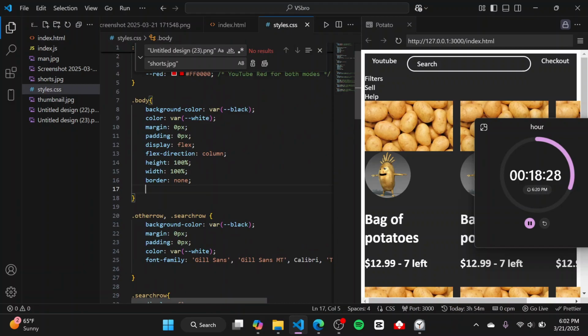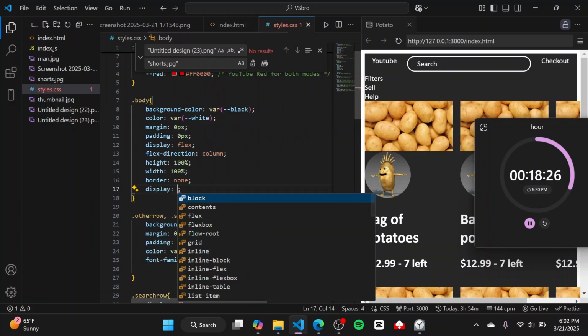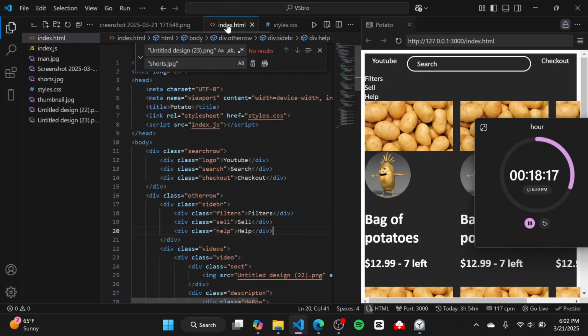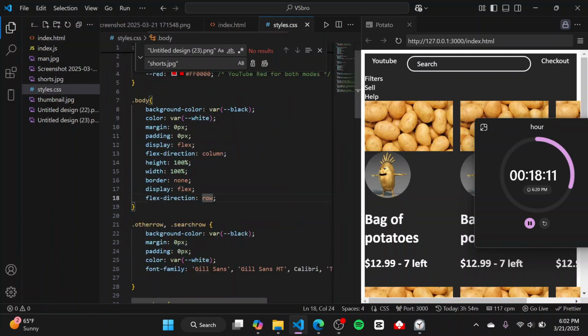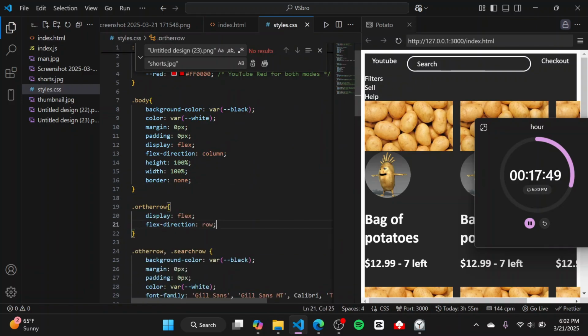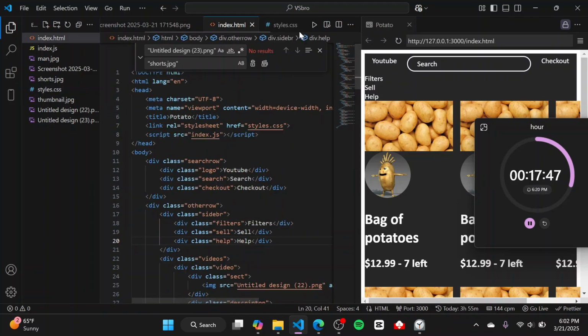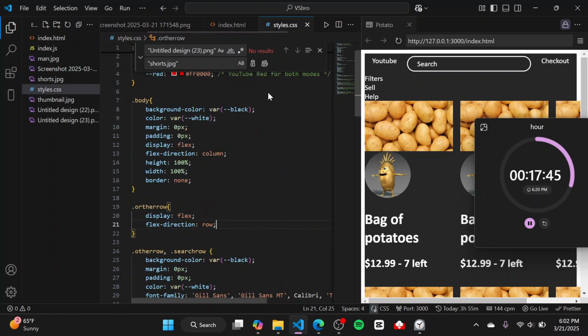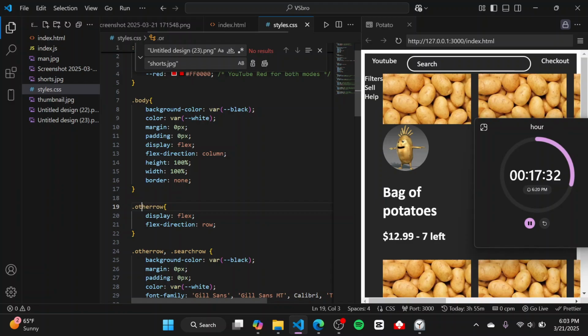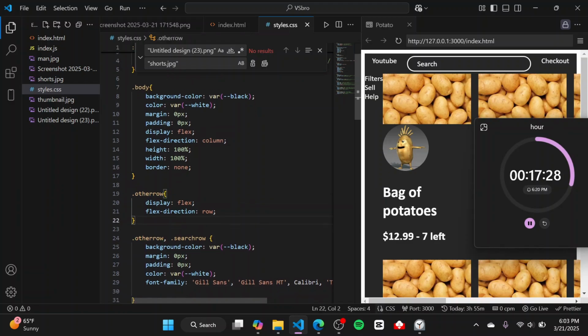Now we're actually going to have to go into the body and set the display to flex, so you can set this whole thing to a row. Well, I've got some bad news. The row isn't really working. How convenient. It's actually supposed to be the other row that we make the flex. Okay, so now I'm actually getting really anxious, because we do not have enough time to make this look anywhere close to as good as I wanted to. Okay, so that wasn't working because I wrote the names wrong. Of course. That's how it usually is.